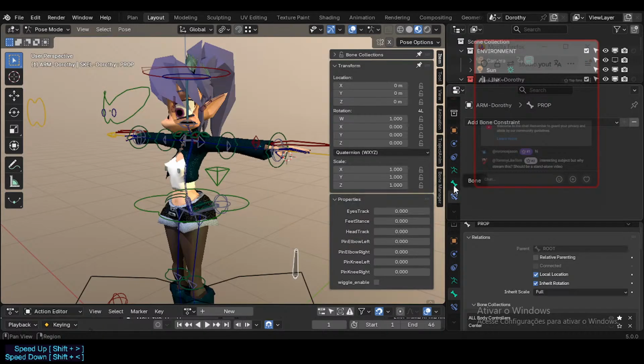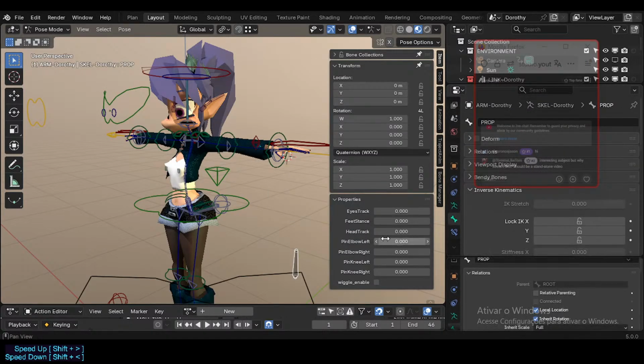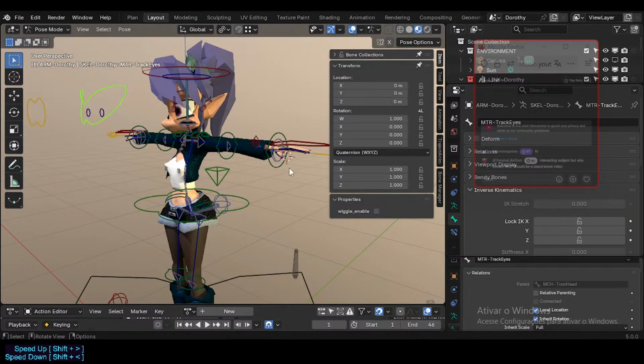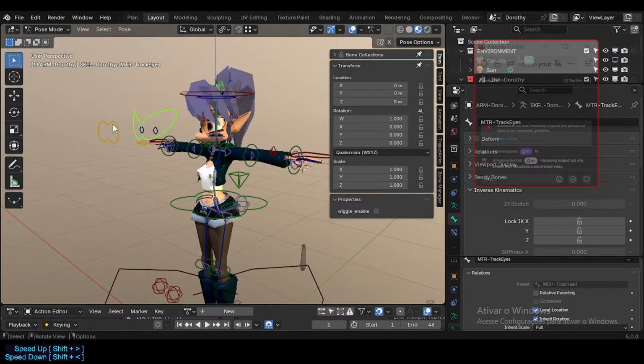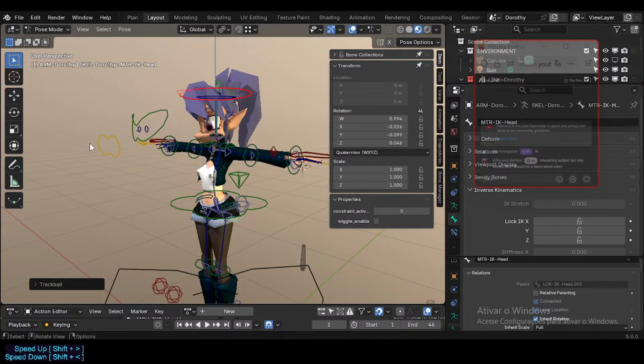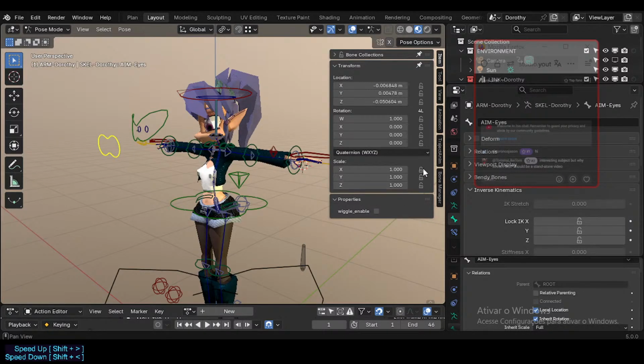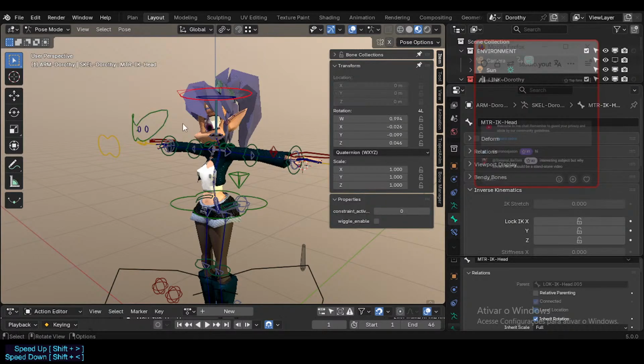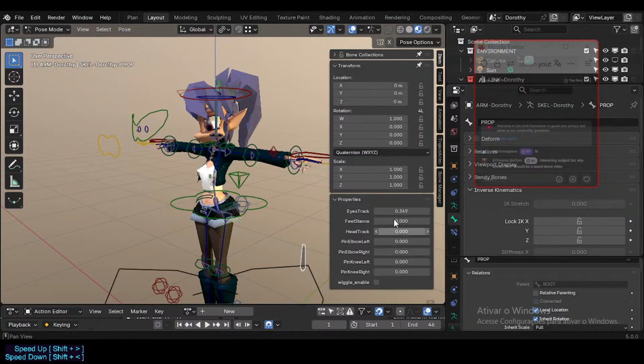So now, okay, maybe the eye track we can substitute. This is not the eye track, just aim. This is the aiming of the eyes, right? Something like that. Maybe this one. I will try later, because this is more like deeper in the rig details. So this is why I haven't checked.